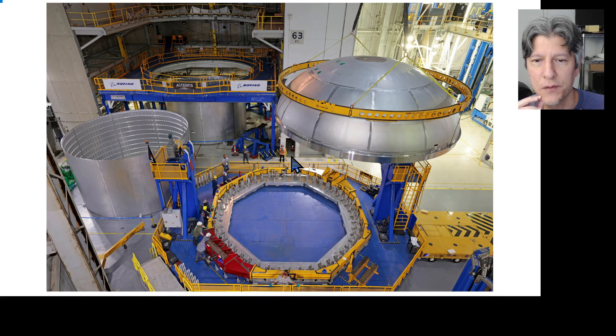As you can see with the forward dome, each dome consists of an end cap, a gore body, and a Y ring at the bottom. The end cap comes as a single piece to Michoud from the supplier. The gore body is welded from 12 gore panels. The Y rings are also welded at Michoud from six forgings welded together, then machined down to proper dimensions before the two dome welds are done.